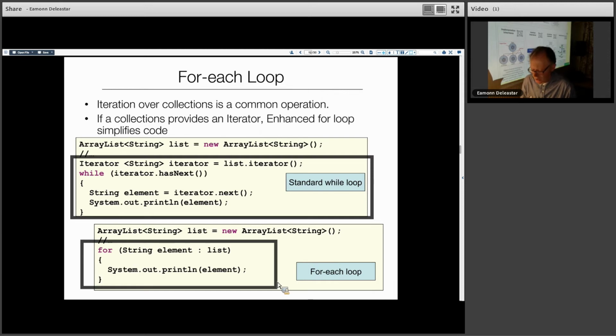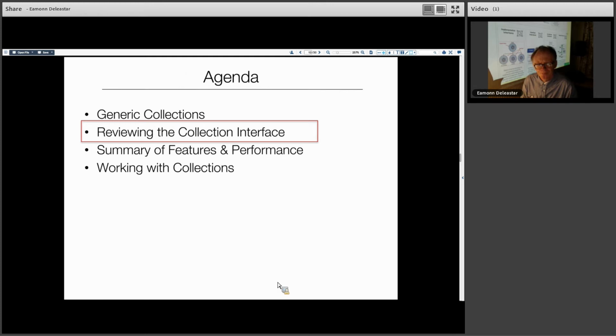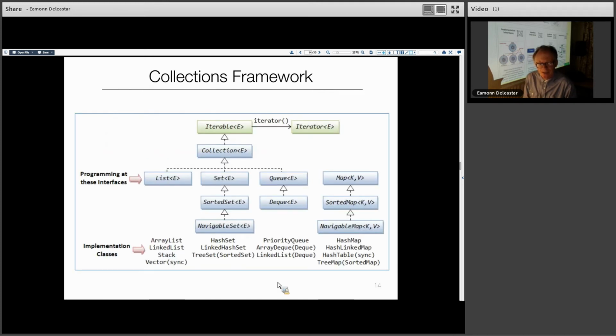Let's look at the collection interface again, in another view. This is a little bit richer now than the previous one we had. We see we've got sorted and navigable sets here. We also have a queue and a deck. Again, these are variants of important data structures you may have encountered in the past. And you also notice we've got maps that could be sorted or navigable. So the names here suggest perhaps greater utility for some of these collections that may suit particular problems you're tackling.